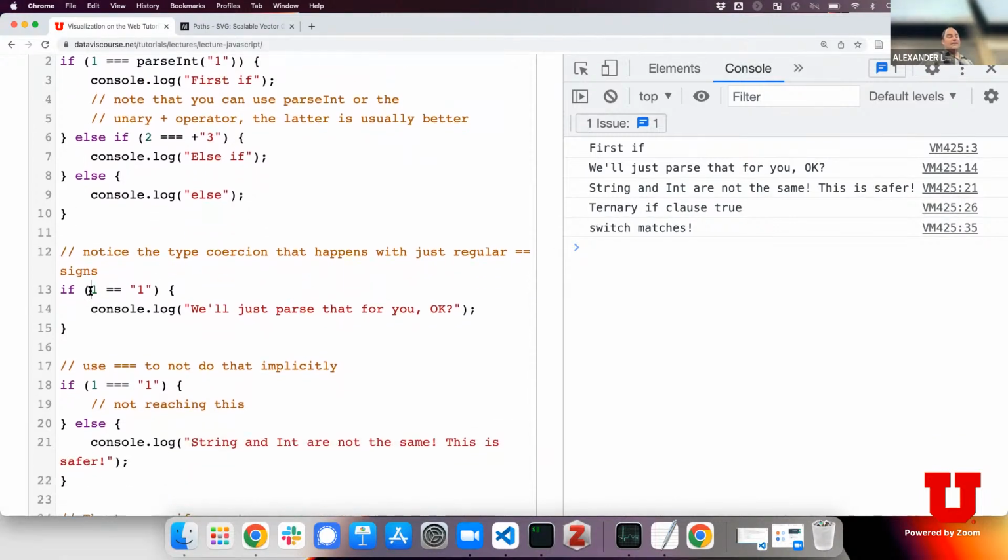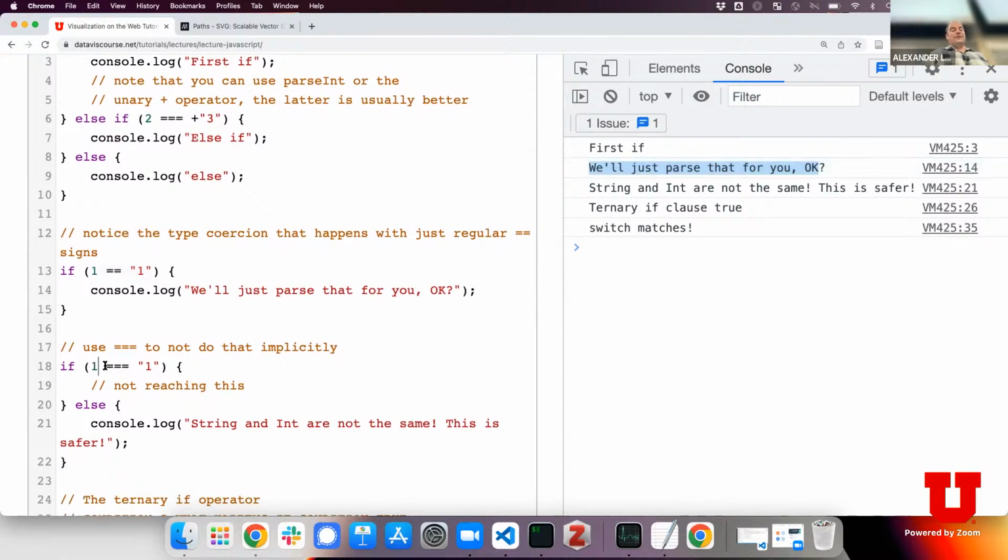The thing is, this here shouldn't actually be true in a sane programming language, right? So if you say 1 equals the string of 1, you don't want this to be evaluated true, but it actually just parses it for you, right? It just tries to somehow make it work. And that can be a good idea, but mostly it's actually not. So mostly you want to be explicit about parsing something, just so that you don't introduce some weird bugs into your code.